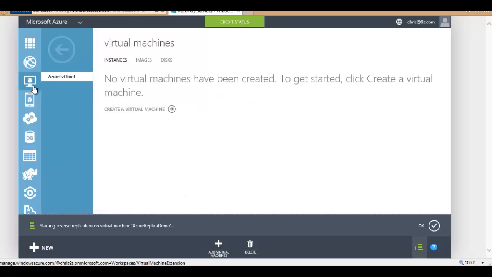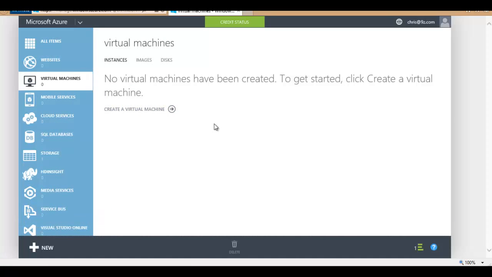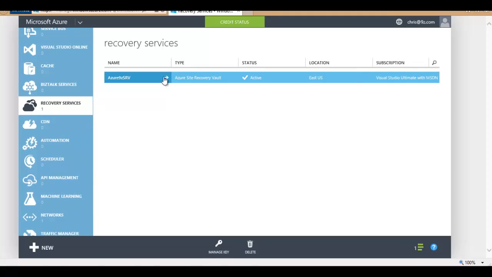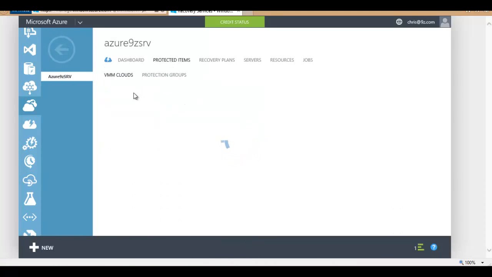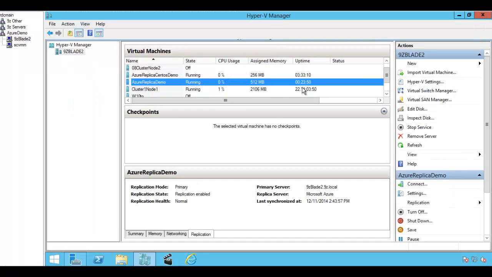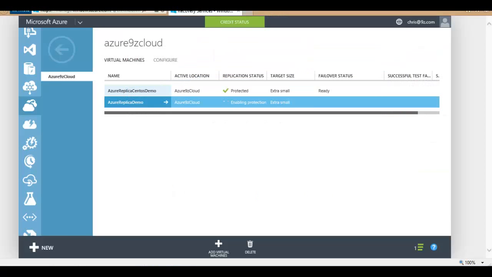But we'll also notice that if I go to virtual machines, once again there are no VMs that actually show up here, because a replica target on a Hyper-V server on-prem to on-prem would show up as a powered off virtual machine, but in Azure it's a little different. You won't expect to see your virtual machines actually listed as active VMs inside of your infrastructure there. So he's enabling his protection, he's reversing the replication, he's sending the message to this guy to, hey, start sending me changes again, and once that's all completed, then your failback from your DR site will be complete.